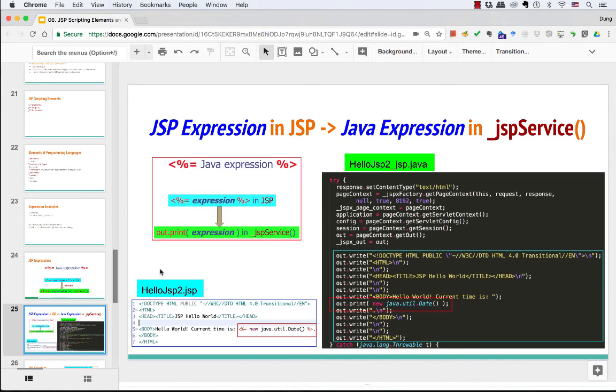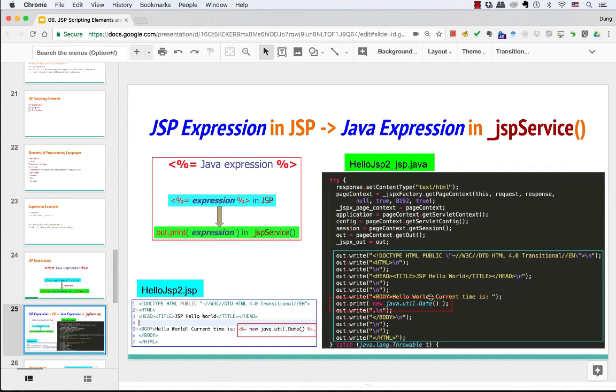And here you can see the picture. In this picture, you can see the JSP expression here in the JSP file, and this JSP expression is converted into this line, out.print, and then the Java expression as a parameter of this method.